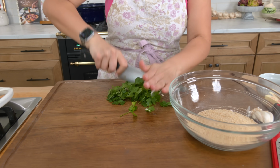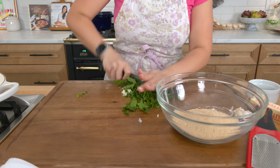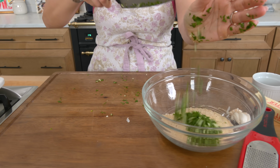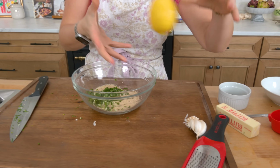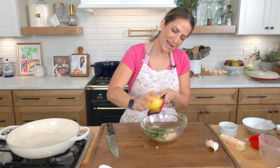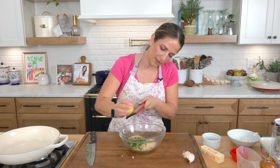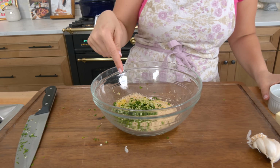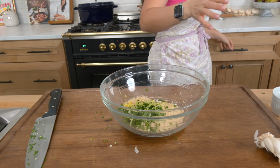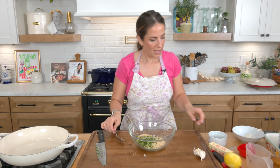I'm bringing in my parsley because I want a lot of parsley as well, and I might as well just chop it all up together. Add all that in. You know that's going to be great flavor, right? Then you need the zest of about a half a lemon, and hey, if you want it really lemony, by all means, just do a whole lemon, but I think a half a lemon is pretty perfect here. This is a great recipe to double, triple. It's also a great recipe to make on Christmas Eve because we do a whole lot of seafood on Christmas Eve, and this is a really good one.